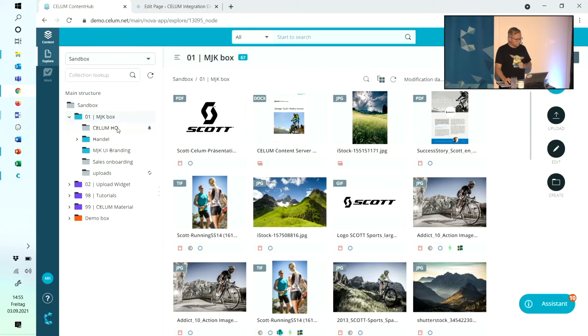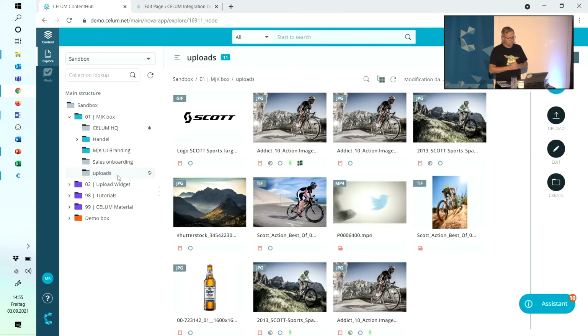Just as a reminder, the synchronization capabilities that you've seen a second ago in Workrooms are obviously also available in Content Hub. So this is a synced folder, and as the term here is implying, this is currently also our batch uploading capability, so to say, with Drive, 1 click to sync with one of those, and it is using it as a synchronization basis. Of course, fully access rights permissioned, permission controlled. So if, of course, you don't have the right to upload stuff into a folder, you can still download stuff, but you will not be able to write back. The system will notify you, obviously, about this shortcoming.